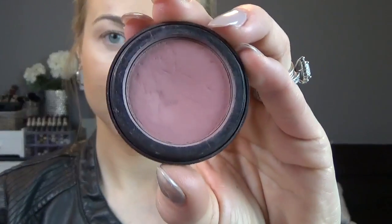After that's done, I'm going to use the same Bobbi Brown bronzer brush and the same bronzer to just blend things out. I'm not putting a lot of product on the brush this time. I'm just using it to blend the contour so that you don't have any harsh lines. Everything looks nice and airbrushed and soft.